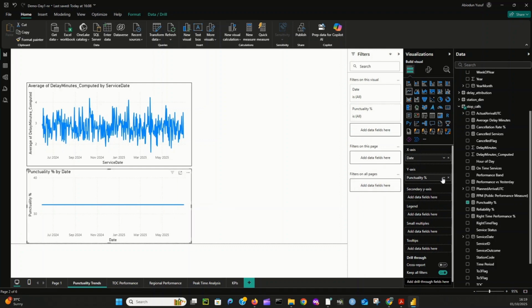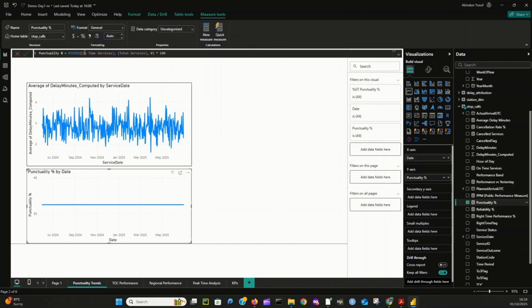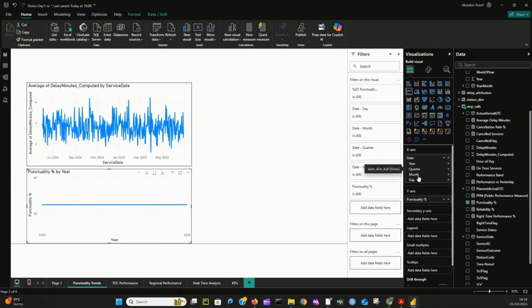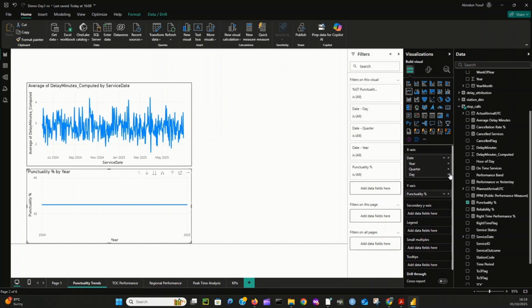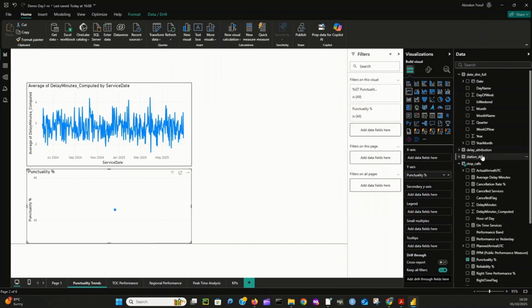Now for some reason this is, so let's show the value as percentage of grand total. There's no calculation because the punctuality percentage is a division of on-time services against total services multiplied by 100. So this is interesting. Punctuality percentage 32.49. It seems to me the punctuality is for some reason cutting across as a single line. I want something daily. If I go to the date hierarchy and change that to days, remove the quarter, and keep it on days only. Nope, that does not track.